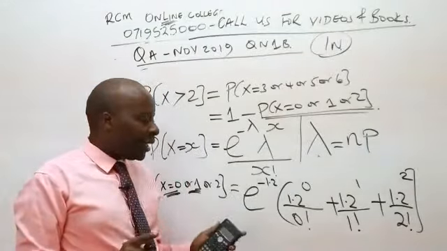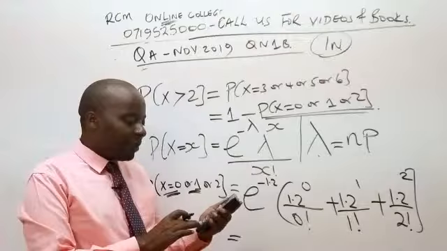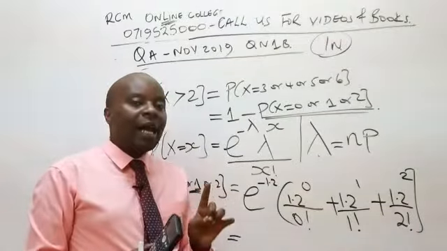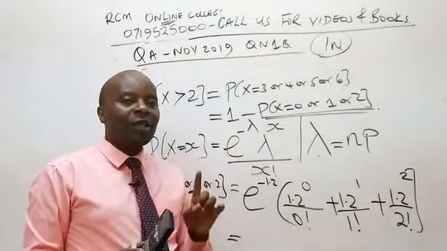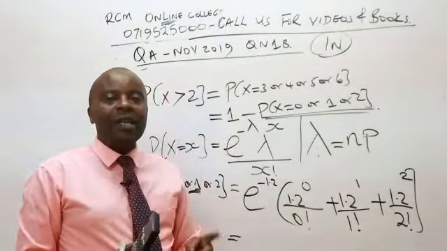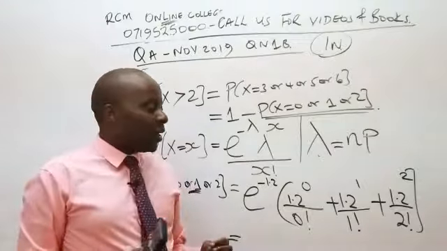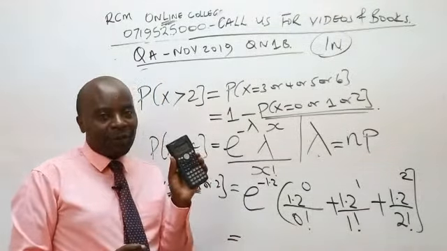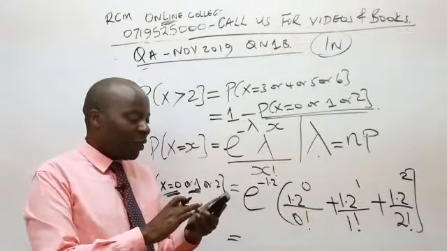Don't raise again. What I need to do is to say minus 1.2, because e raised to x is coming as a raised function. If you try raising again, you'll end up getting a syntax error. So I'll say equals first. I'm able to see 0.30 something times into brackets.